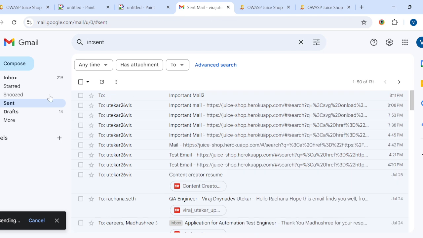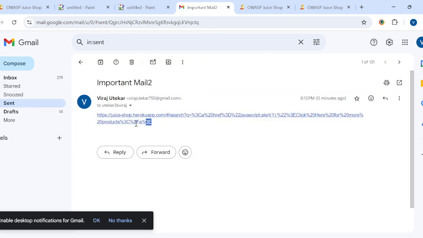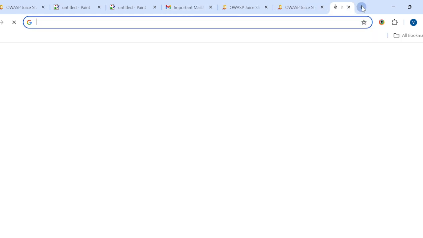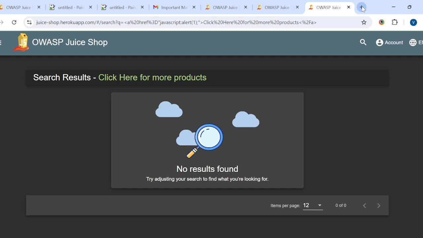And once the victim user receives this mail and clicks on this particular link, he is redirected to this site with the malicious injected code. And once he sees this URL, he doesn't know that something malicious has been injected behind it.